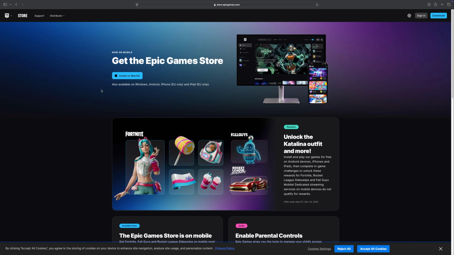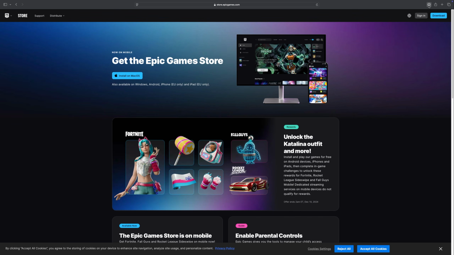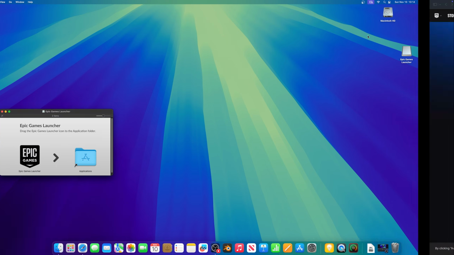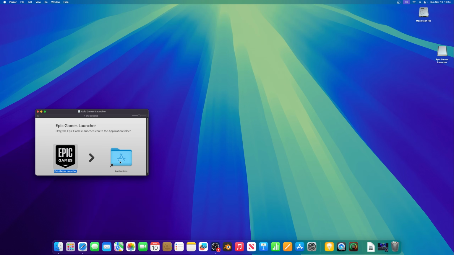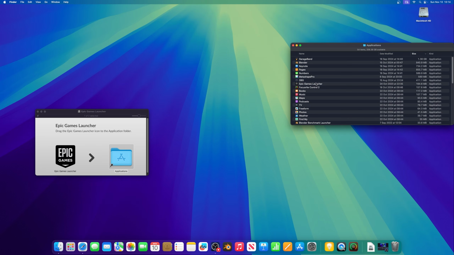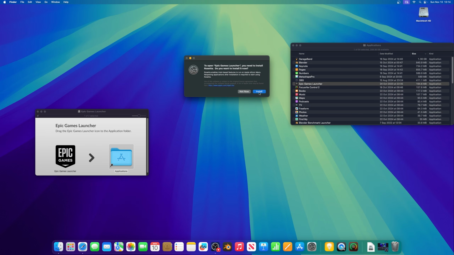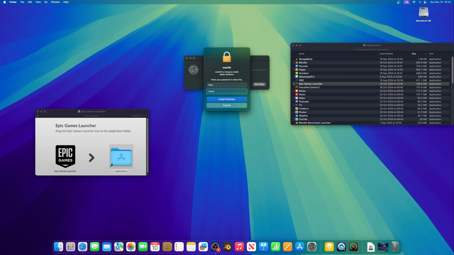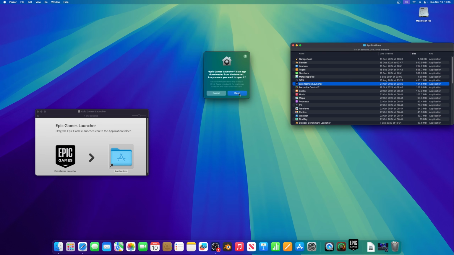So the first thing we need to go to is the Epic Store to get the launcher. First of all, we got to allow this. And there's the Epic installer. Drag that in there and then just launch the first error we get is that we need to install Rosetta. So we're going to go ahead and do this. You might already have this on your Mac, but this is a brand new Mac straight from the store. After this, we should just be able to launch this.